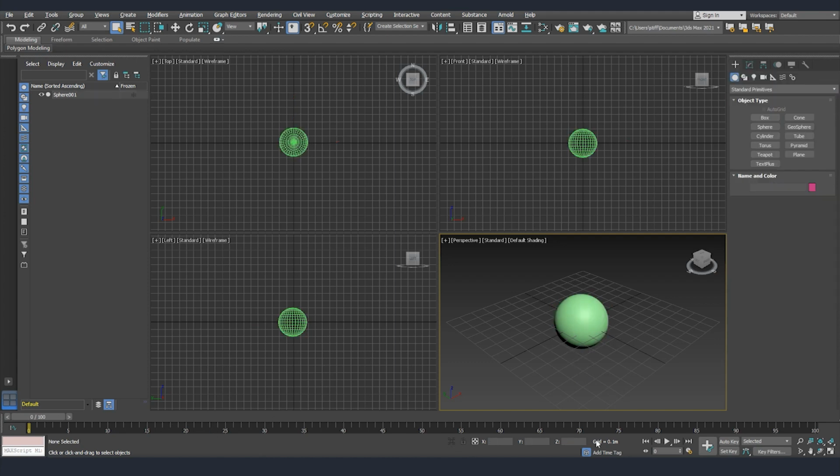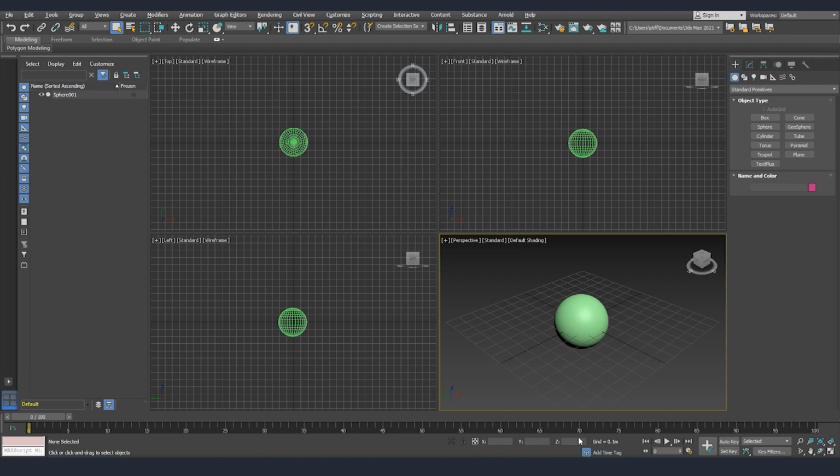On the very bottom we have a timeline. This is because 3ds Max can be used as well for animations. So in this timeline we can create keyframes. It's also a topic that we will cover in our future videos in this course. But now I just want to walk you through some of the buttons and features so that you are familiar with what this section of the interface does. So as I said, we have our timeline.